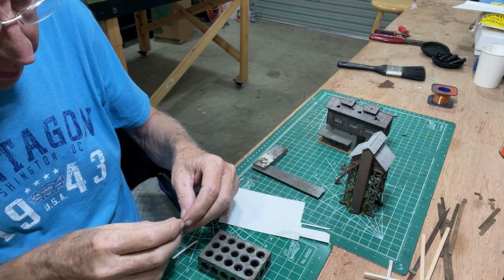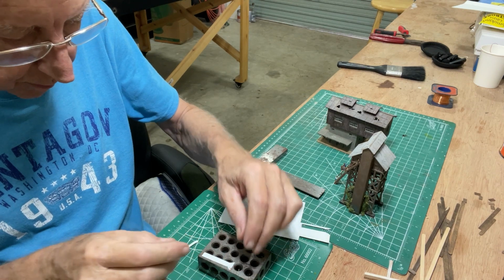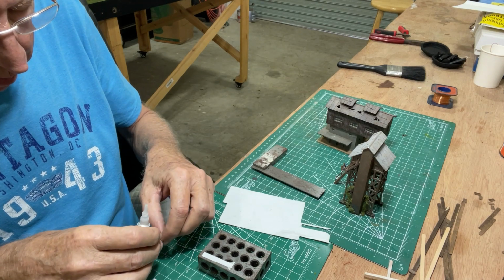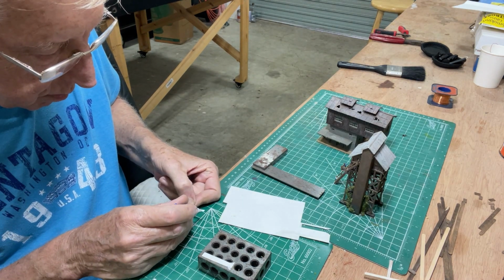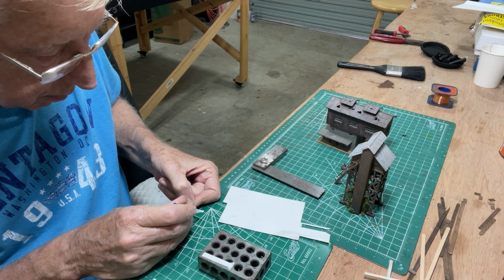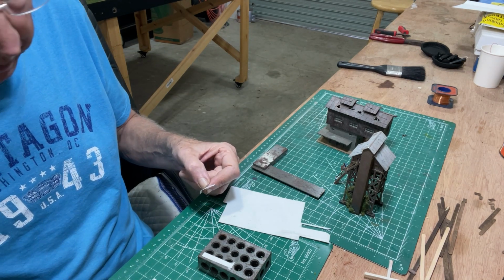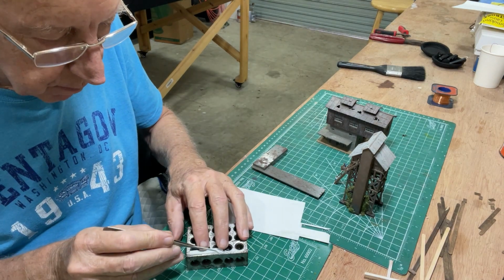Now, when you're gluing anything up, but especially this styrene, if you'll glue it up on a metal base, I've got 1, 2, 3 blocks. I used to have just a solid block of steel that was machined. Super glue, any kind of glue, epoxies, anything, it will stick to the metal, but it doesn't adhere to it like it does wood or your cutting mats. If you try to glue something up on that cutting mat, you just about got to cut the mat to get it off. But you glue it up on this steel, and like I said, it will glue to it. It'll stick. It'll hold it in place, but it is real easy to get it off.